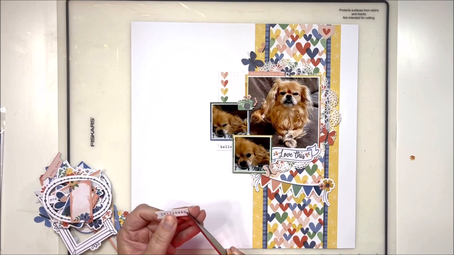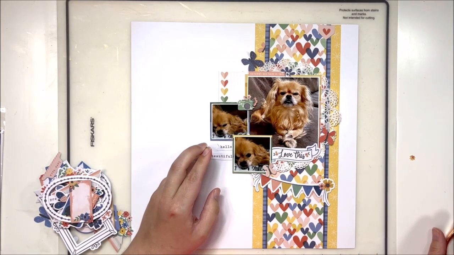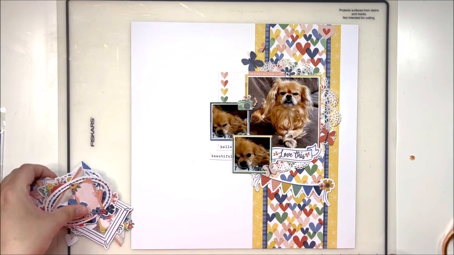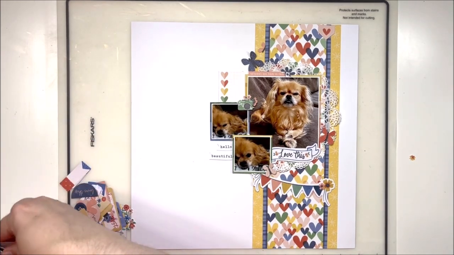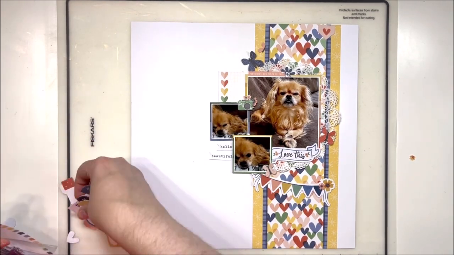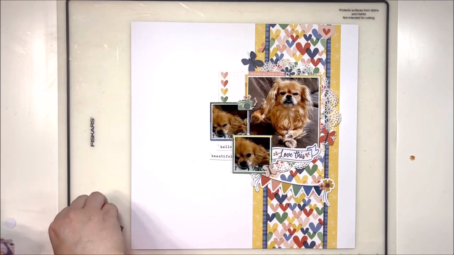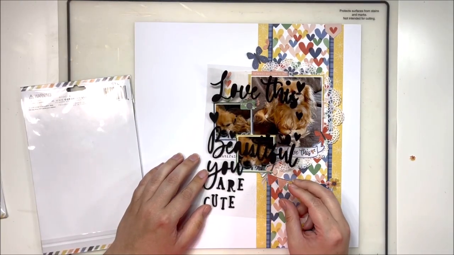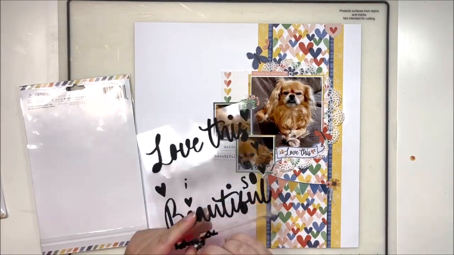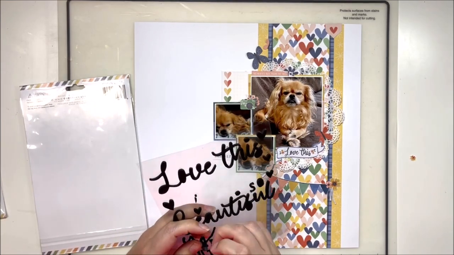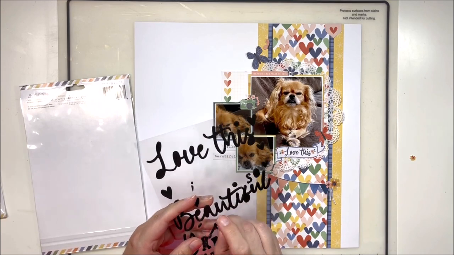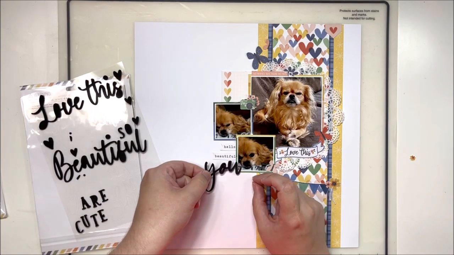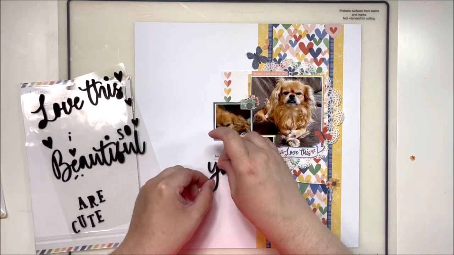Here is the ephemera pack, this is the main ephemera pack and I'm going to bring in this lovely little banner underneath my photos. I'm also going to bring in a little word phrase, kind of subtitle there underneath the main photo. This adds a lot of whimsy and softens the more linear look of this layout because I've used a lot of rectangles and squares. It has a very linear base which is typically where I start my layouts but then I've gone in and added these softer things like the doily and these embellishments that have rounded corners.